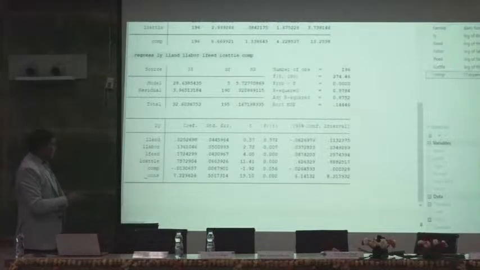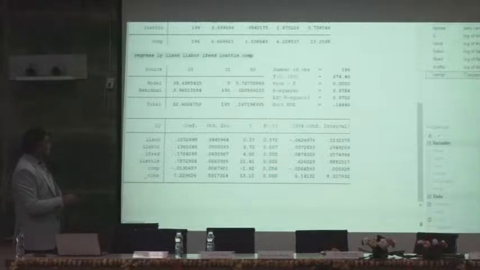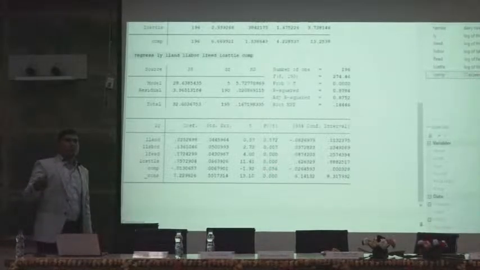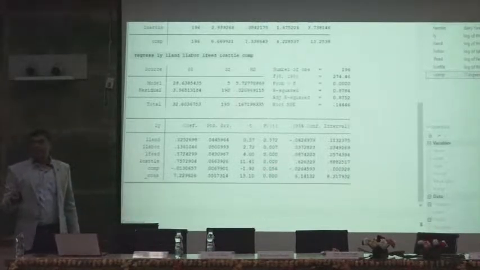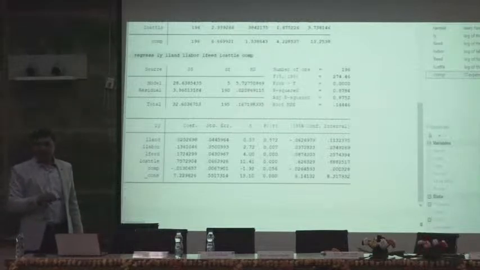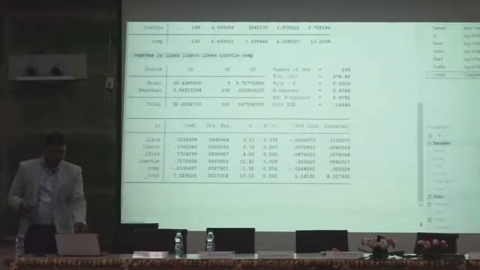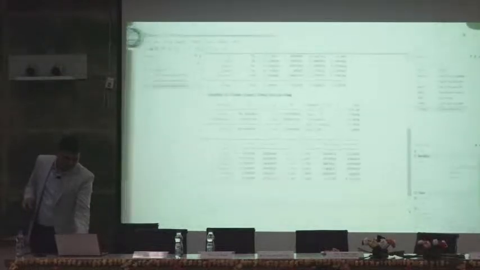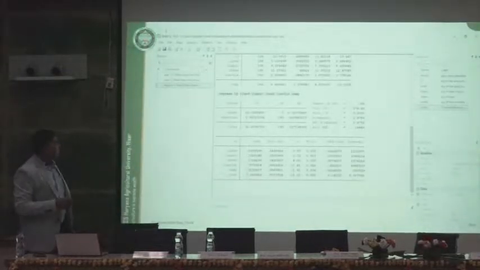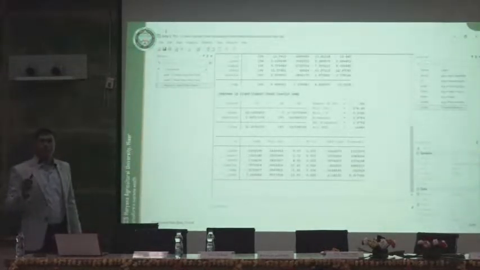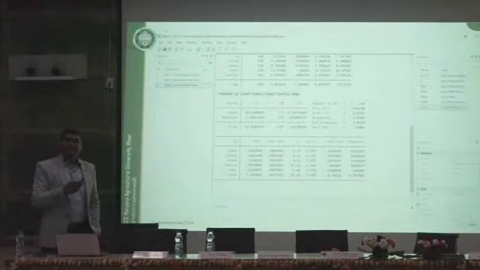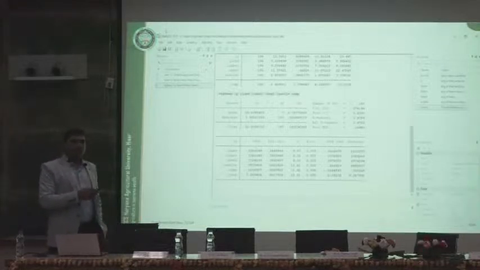If this value is not significant, that means there is no significant impact on the milk production. Okay, so this is the simple Cobb-Douglas production function using Stata.